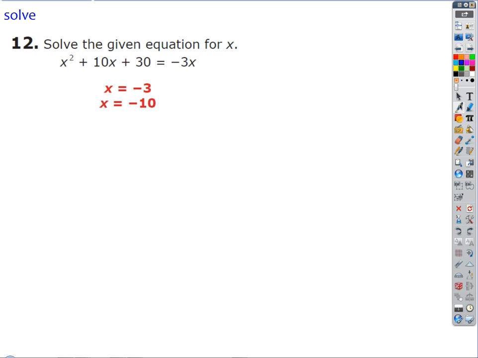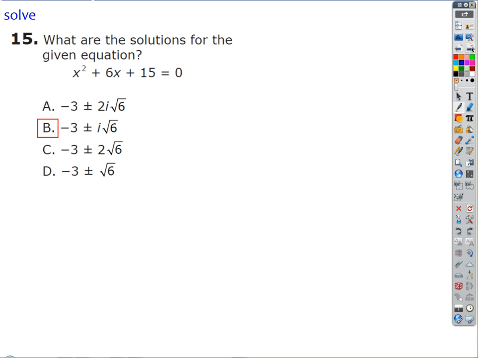Which of course you need to know. And then here's an example where you'd have to just use the quadratic formula. And notice here, I want you to notice one thing. It says, what are the solutions? Does it say real solutions? No. So it implies all solutions, complex solutions. And so when we use the quadratic formula, we would end up getting some i's in there, okay?